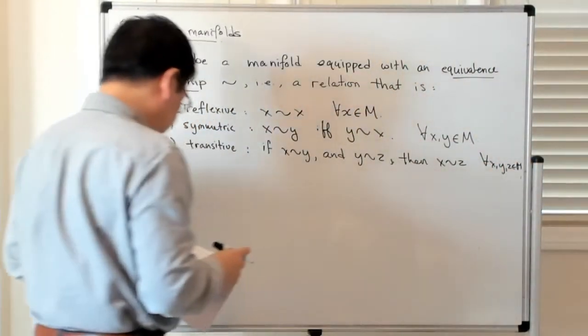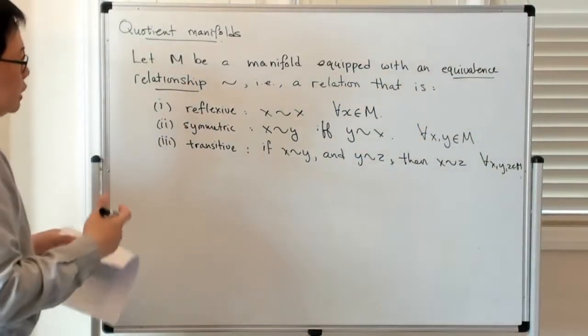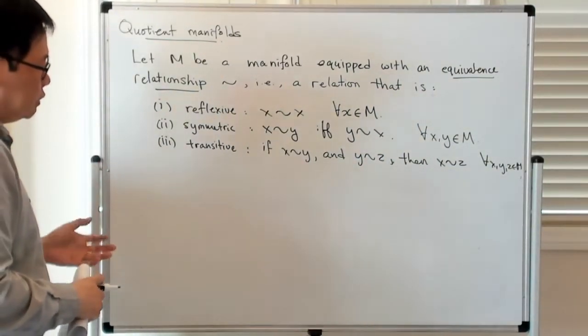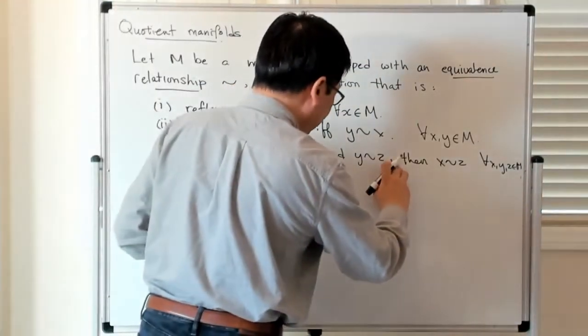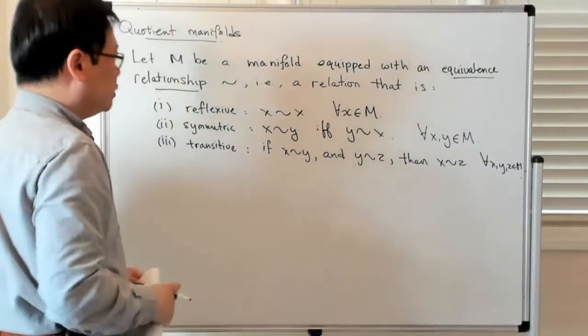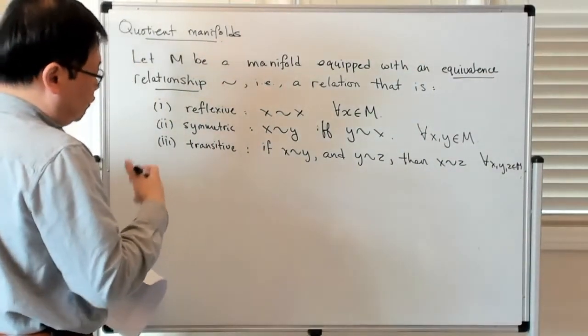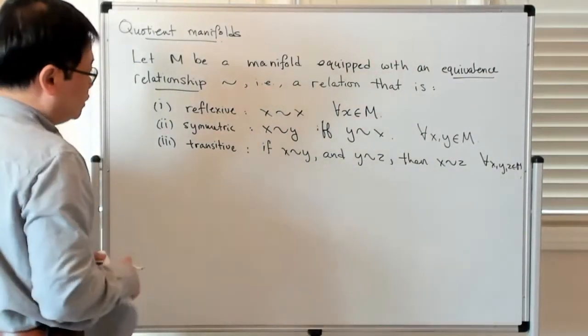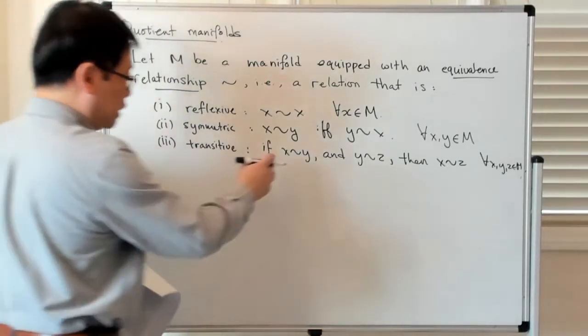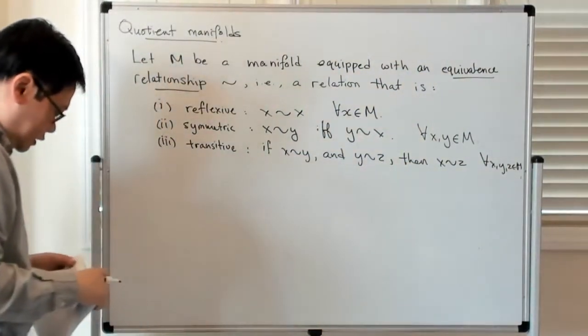These are fairly natural, axiomatic properties of an equivalence relationship. You obviously want X to be equivalent to itself; if X is equivalent to Y, that also means that Y is equivalent to X; and if X is equivalent to Y and Y is equivalent to Z, then X is equivalent to Z. These are the three main properties.